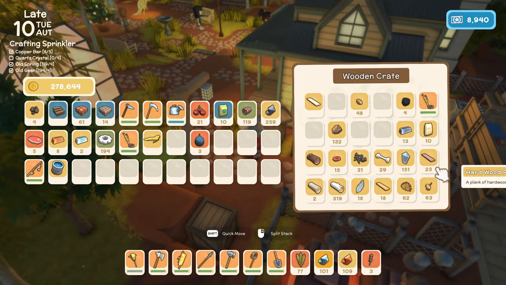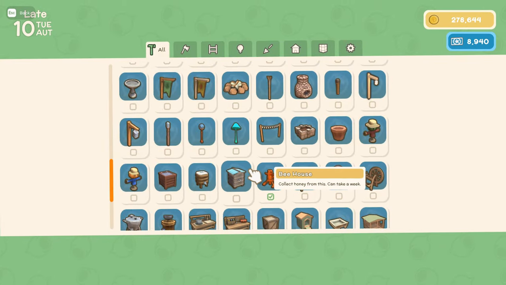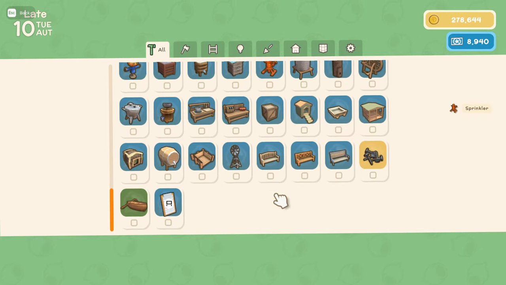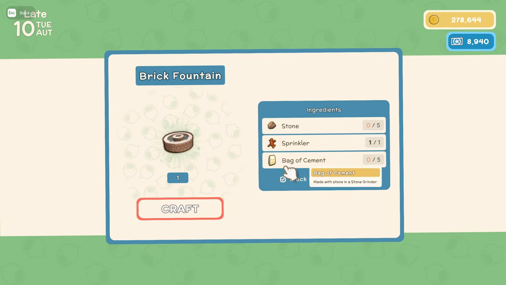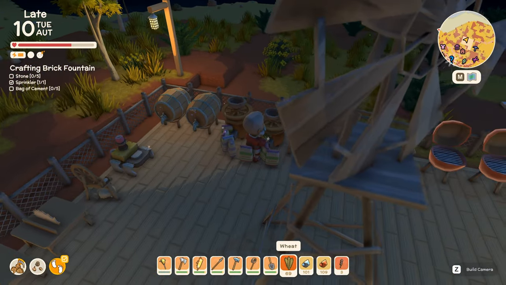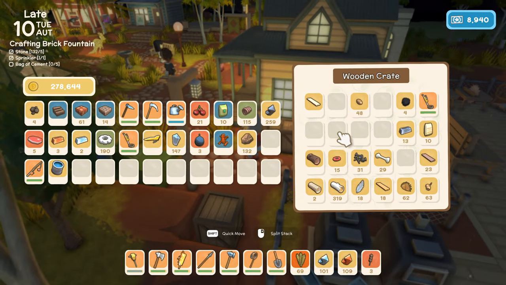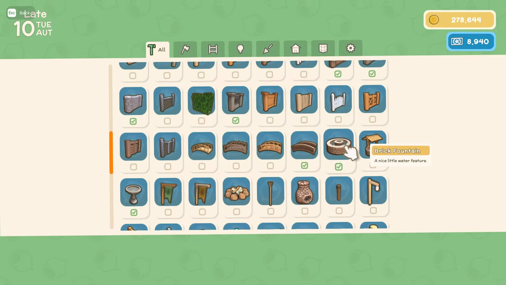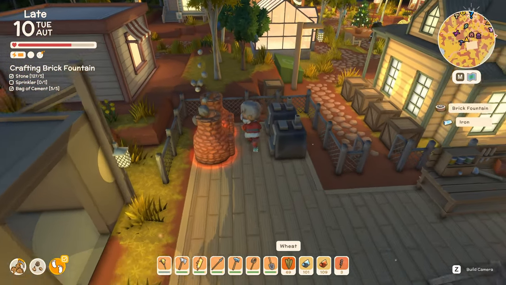And we need quartz crystals, plenty of that. And we've got enough copper bars, fantastic. So let's create this. Awesome. And now we just need all the stuff for the actual fountain. So the sprinkler we have, we just need cement and stone. Let's just keep the wheat grinding here. Stone and cement. There we go. Nice. And there we go, we've got a brick fountain already.